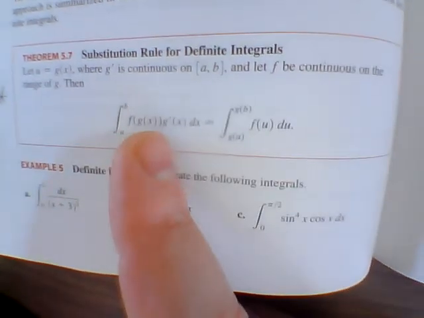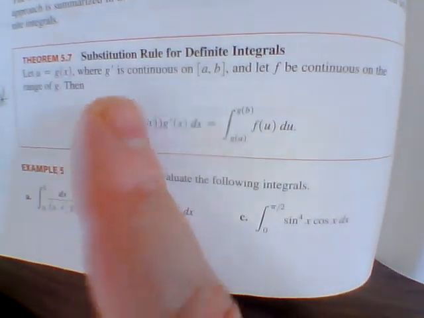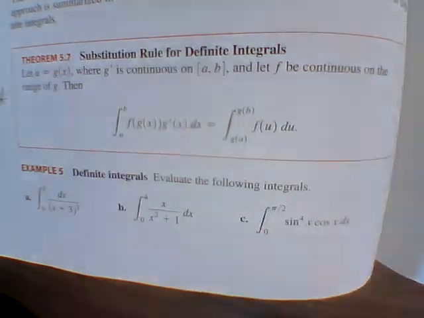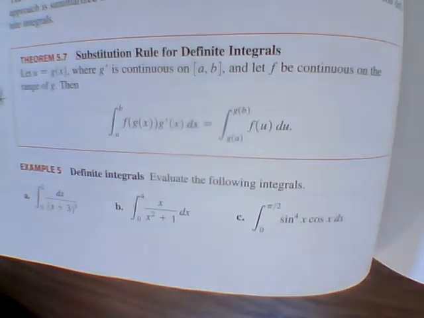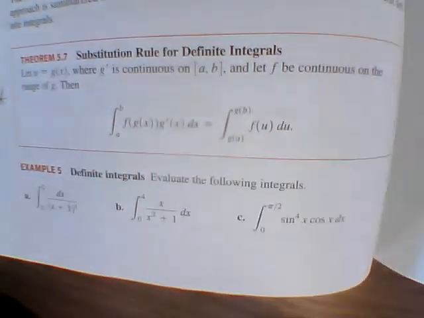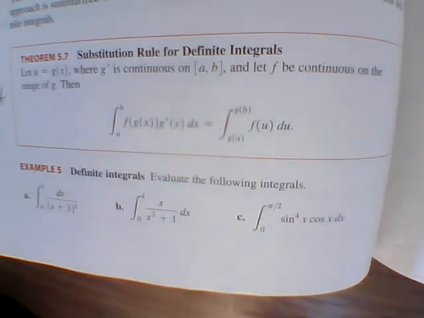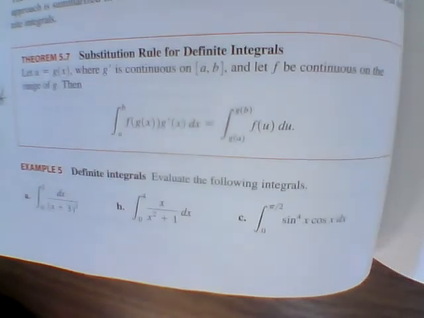We're taking this very complex function and breaking it down into a simpler function. We're taking our upper and lower bounds and transitioning them to be on that different interval we're working with, and then we can just evaluate this fully right away, and we don't have to go backwards like in an indefinite integral. You have to go backwards there because there is no value you're trying to find. You're doing it for all possible intervals within there.